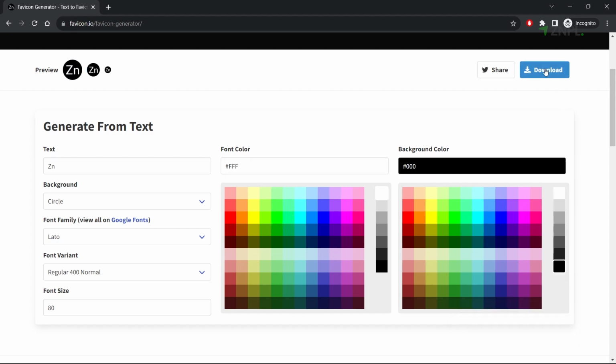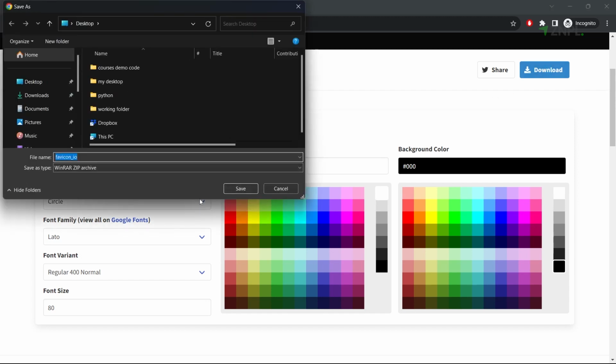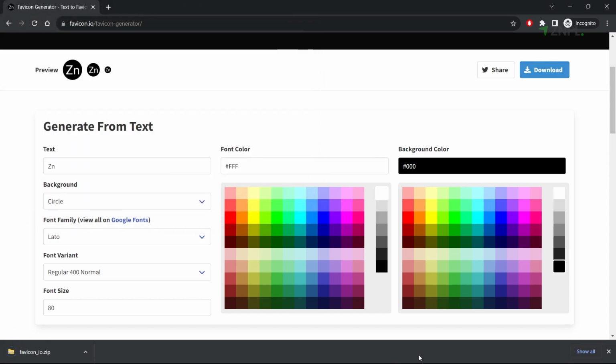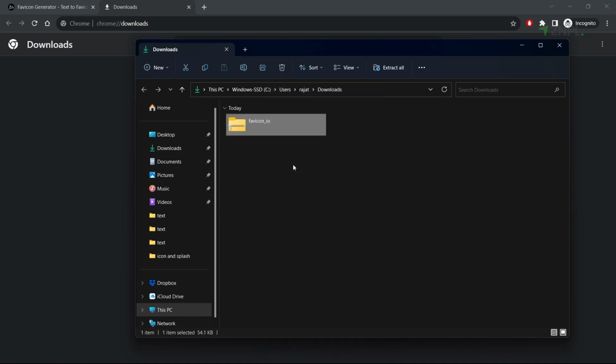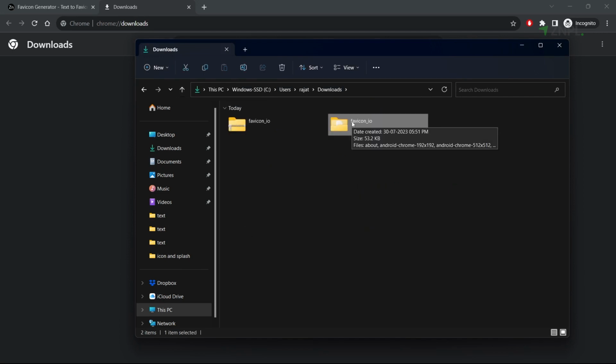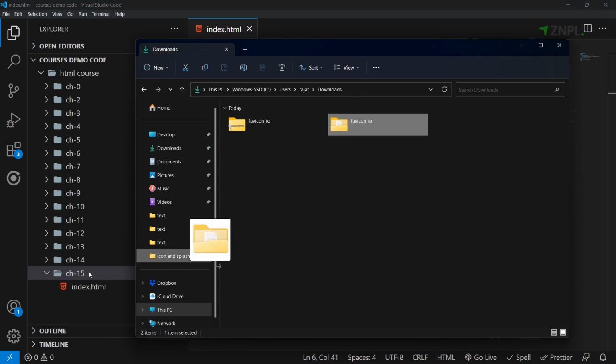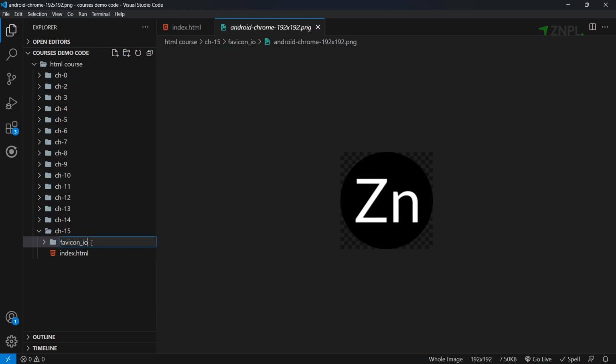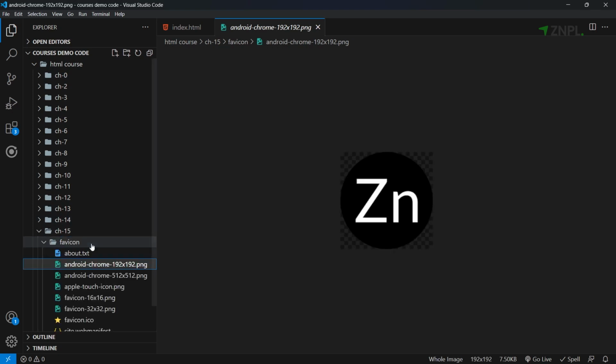Now if you are satisfied with the styling of the favicon image, let's generate and download the file. The downloaded zip file consists of different sizes of icons for different platforms, but here we need a .ico image file for the favicon. Let's move this folder to our directory and link it in our href attribute as a relative path.